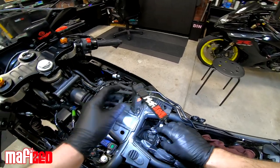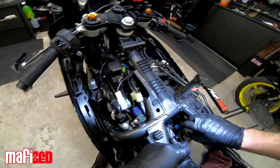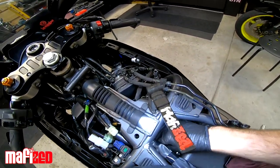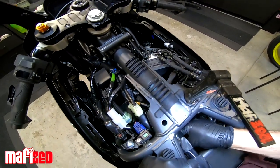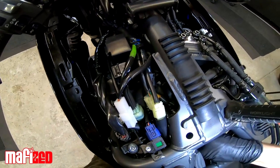Then we're going to undo the injector connectors. Number one, number two. Just push down on them and pull. Once you hear the click, you're good to go.